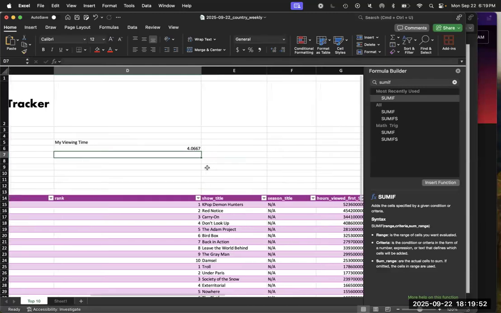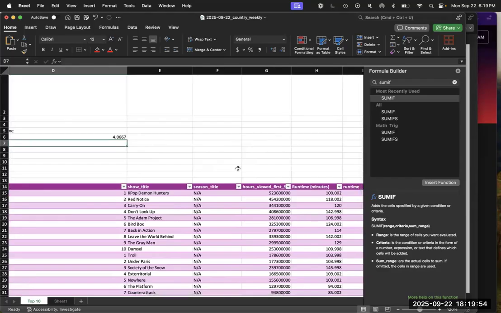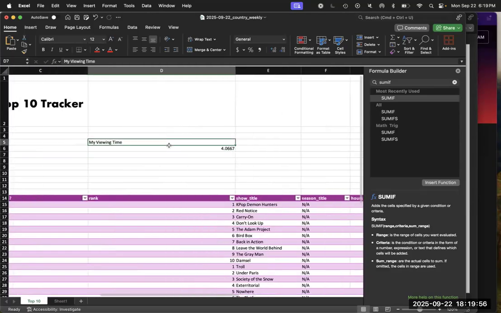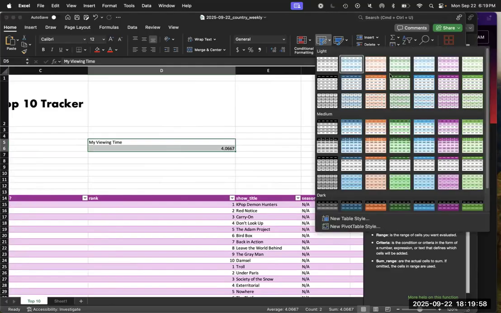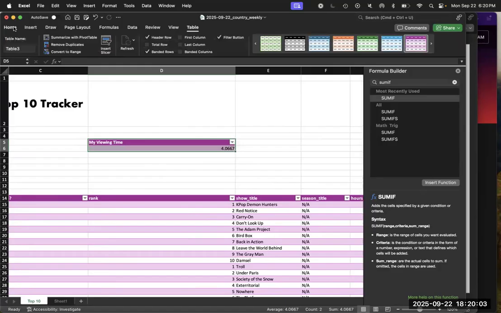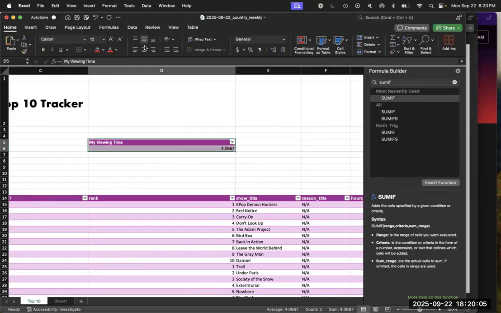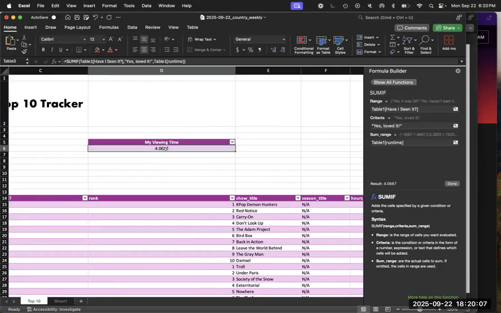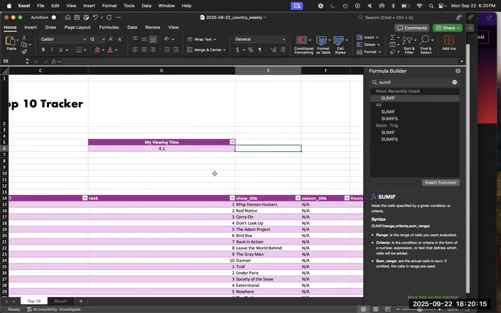Even if you don't watch Netflix, I would encourage you to put a yes in one of your columns, just so you can check that your formula works. All right, and then same deal here. I just like to do the little format as table because it's a nifty formatting trick. And then I might do my center, and take my decimal places down a little bit and just keep it to a nice 4.07, maybe a 4.1, round up a little bit.